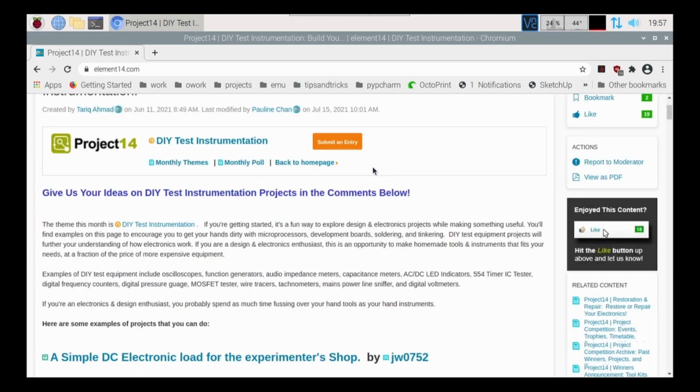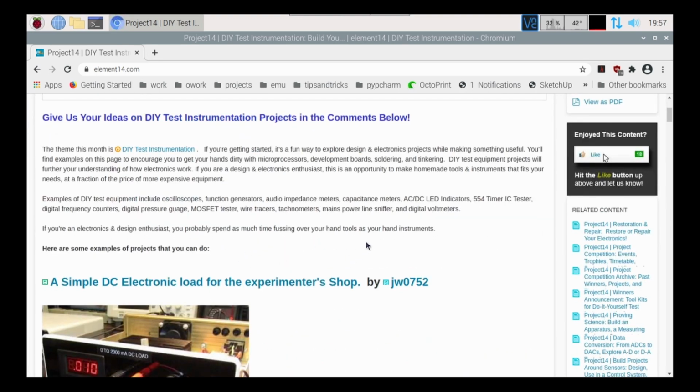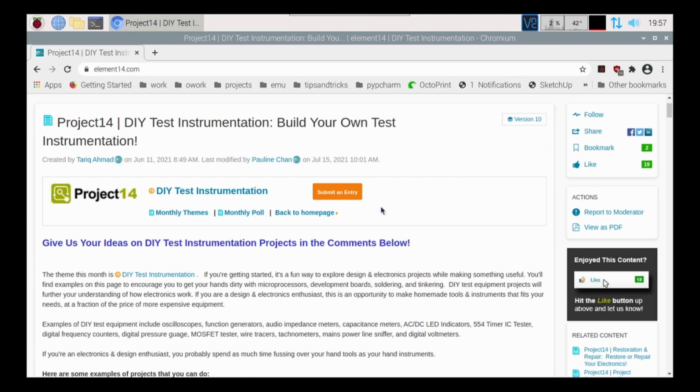What we're going to do today is come up with a project for this. I wanted to come up with a project that could help me in my day-to-day diagnosis of electronics. Now, I do work in the medical field as a repair technician, repairing things from hospital beds to power chairs and all sorts of things.